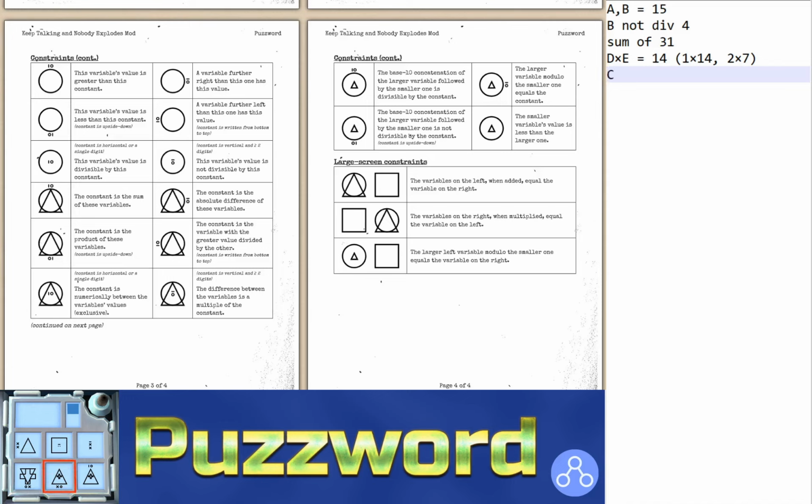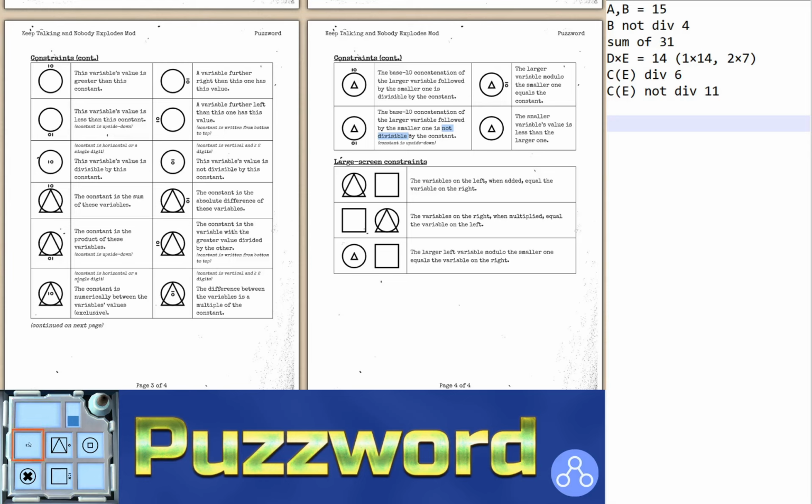Next we have Charlie with an Echo inside, and then we have one with a number underneath and one with a number on top. So let's see, the one with the number on top is 4 plus 2, that's a 6, and the one with the number underneath is a 2 and a 3, so that's 2 times 4 is 8, plus 3 is 11. Let's see what those mean. Underneath means that the base-10 concatenation is not divisible. So not divisible by 11, that's what this number was, but it is divisible by 6. That's interesting. So it has two constraints on the same number here.